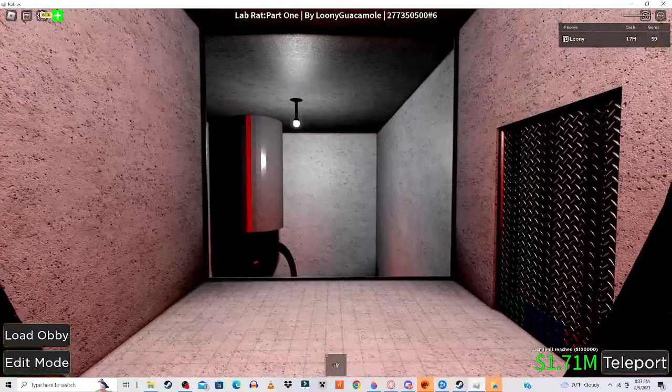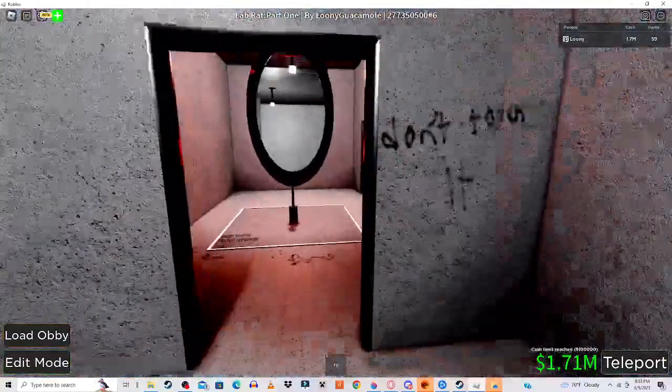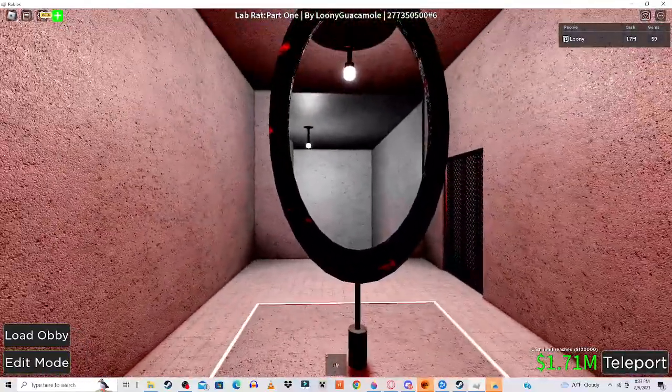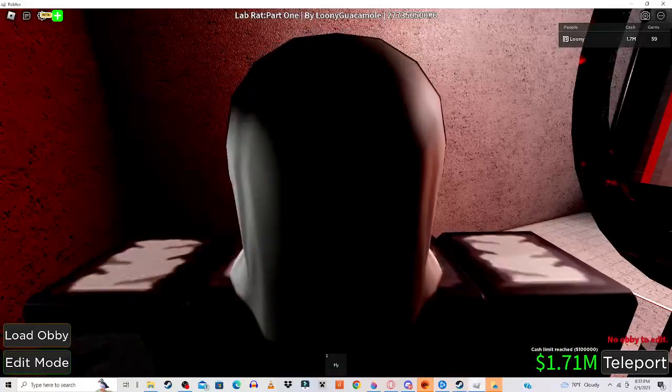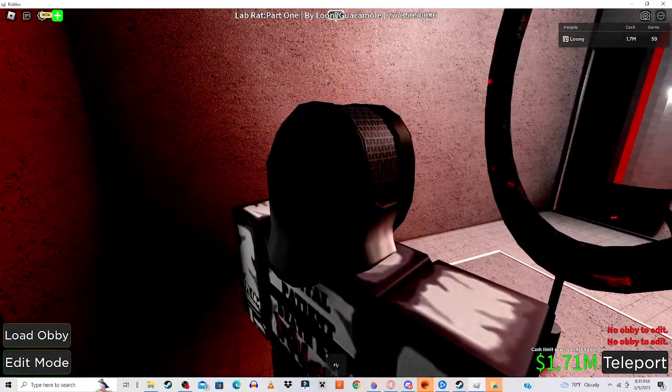Now, this kills you. So the photon converter shows objects that are semi-transparent and can kill you. So how this works is, let me go into edit mode.